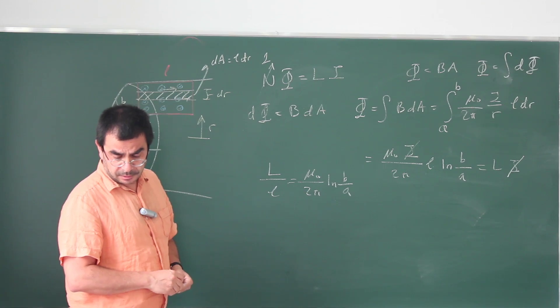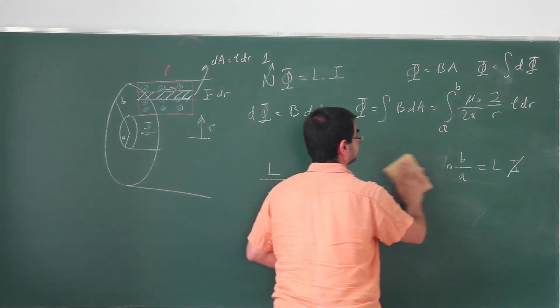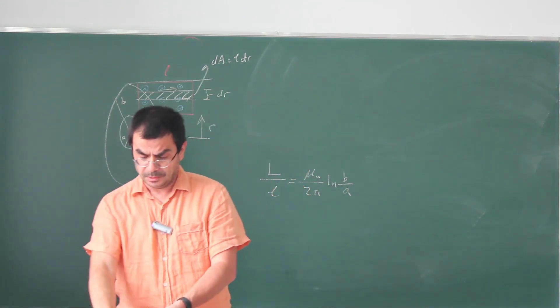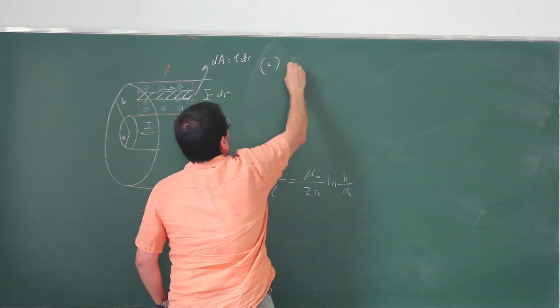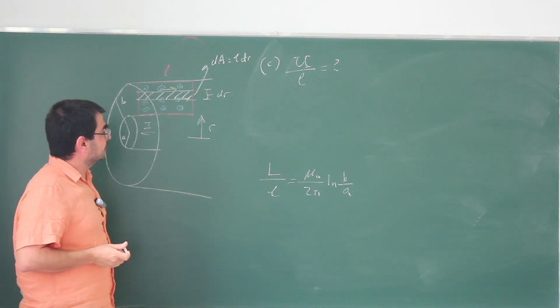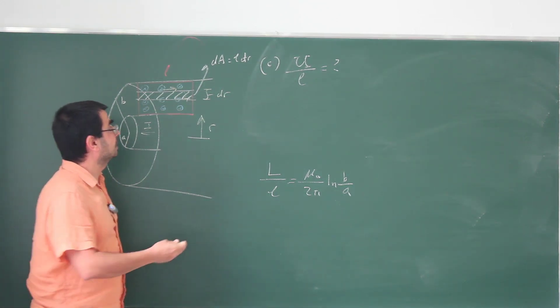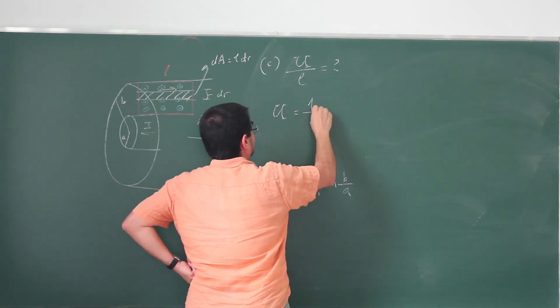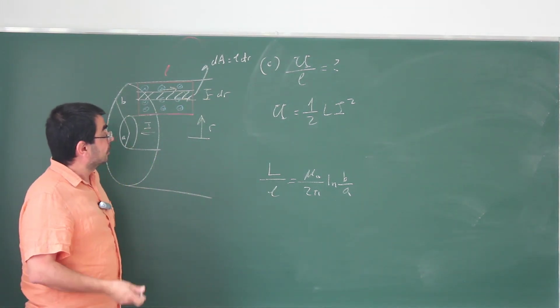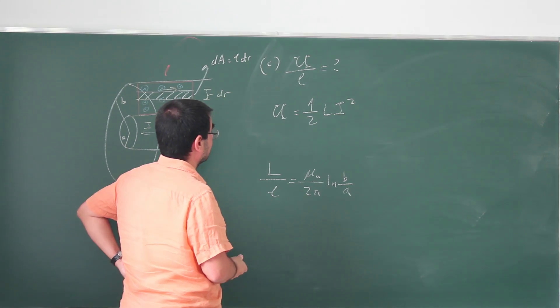Now, for part C, what's the energy U over L stored per unit length of the coaxial cable? So they're asking for, let's keep this maybe, they're asking for the energy per unit length. Now, there are a couple of ways to solve this one. So this is capital U, energy per unit length. One way is what's given in the answer sheet, that this is a straightforward application, that the energy stored in an inductor is one-half L I squared. And you just make the substitution and get your answer that way. Because I is given, L is something over there. You can just, you know, this is really simple. It's just this times I squared divided by 2.